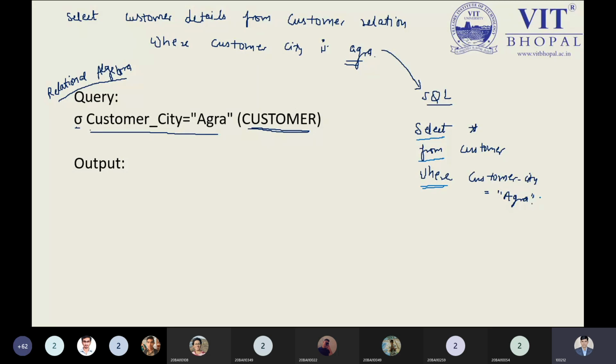Now this SQL is clear? Yes, sir. And this SQL I'm transforming into relational algebra first. So how can I write it? I can write it in a simple way, for understanding purposes.